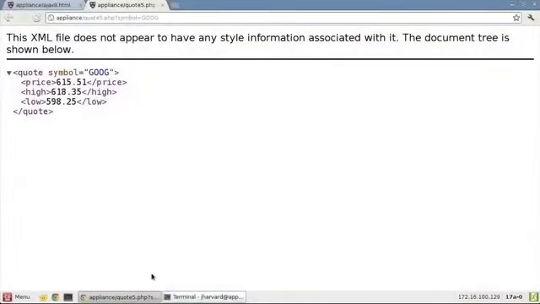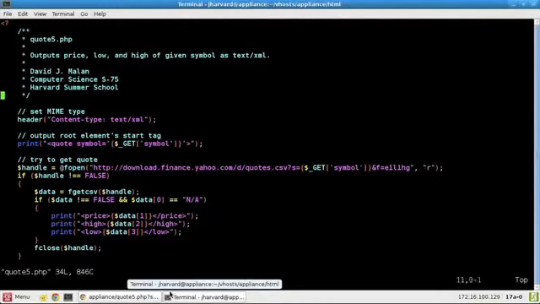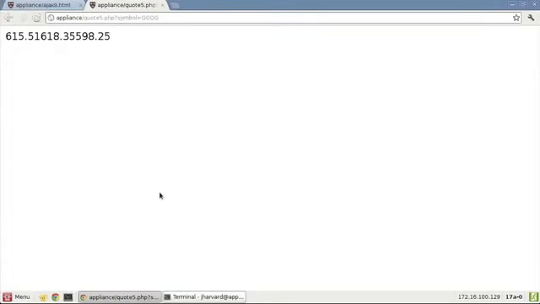This in a browser here, and this is quote5.php. Let me open this again. And first, let me remove this header. So let me comment out that line of code and reload here. If you don't specify a MIME type that's correct, if you don't specify text/xml, this is what I see when I download this XML file.